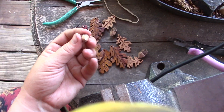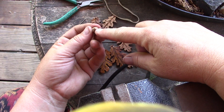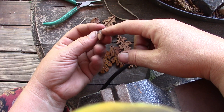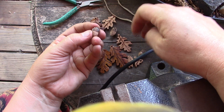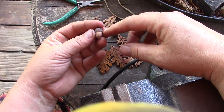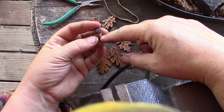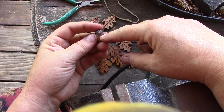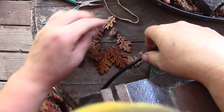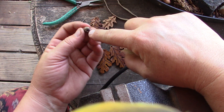Then we will drill a hole with a tiny little drill bit from the bottom to the top. You never want to go from the top to the bottom because after going through the hardwoods and a couple acorns, your bit will warp and you will probably blow out the side of the bottom of the acorn. And after all that work, it's really a bummer — you end up just having to throw it away and start over. So you will drill from the bottom to the top.